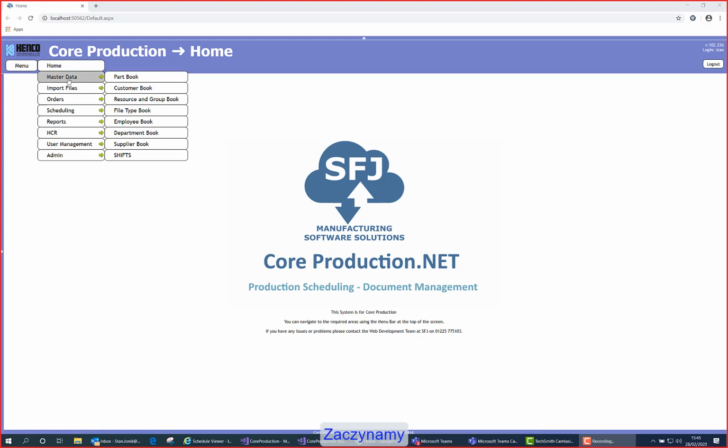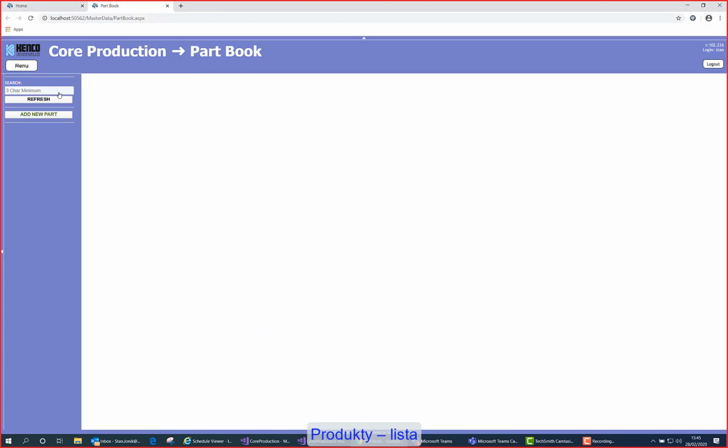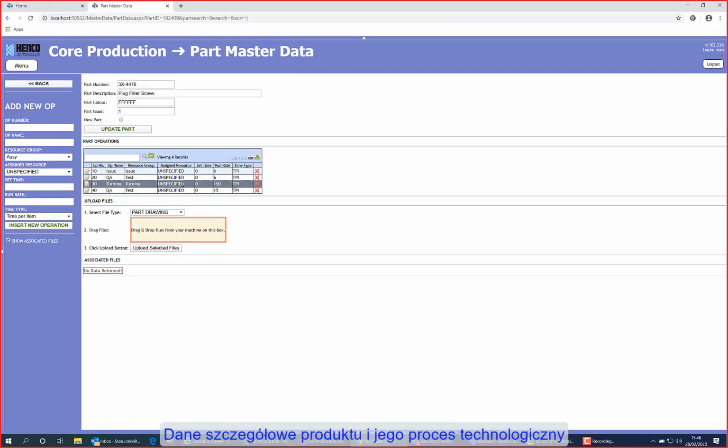I'll start off actually with the part book. We'll have a quick look at that, because in here there's a nice little bit of kit which actually allows you to pick on a part, and in this particular part it's quite a simple part, but if I had a CAD drawing and I wanted all the CAD drawings, all the issue numbers against that part stored, I've got one I made earlier, if you like.